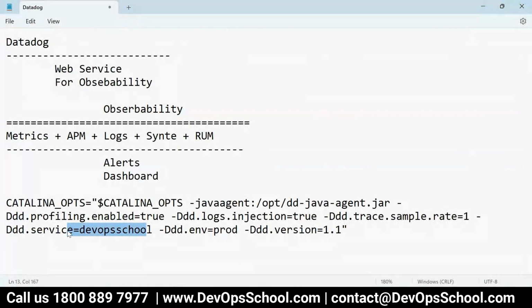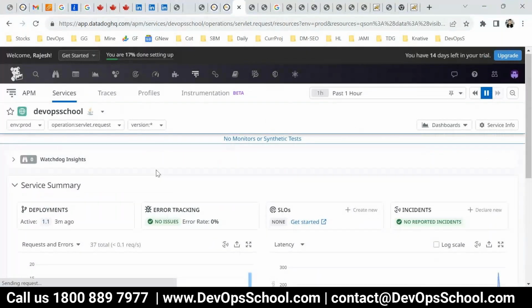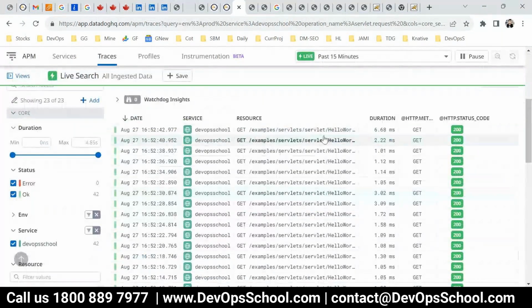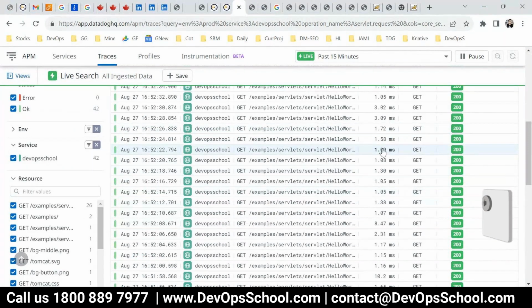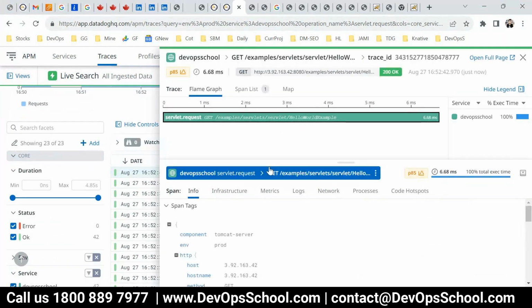Now a few data will take some time to arrive, and you want to see the traces. Look at this. So these are each request and how much time it is taking to load, around 6 seconds or something. This is 1 millisecond, 2 milliseconds, 1.5 milliseconds, like that. So each of these is a trace. Any user who's accessing my application, I'm tracking them and checking which experience is good and which is not, like that. All of you, any questions so far?